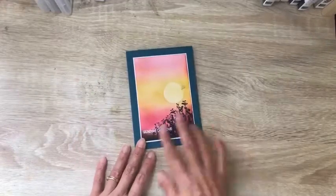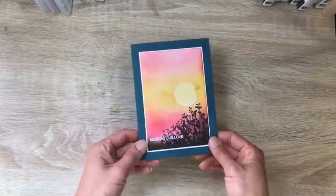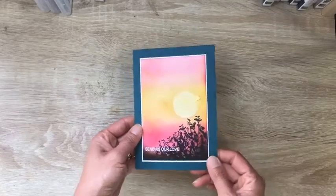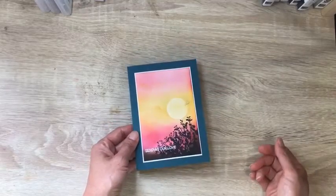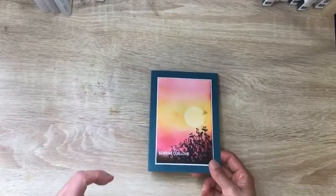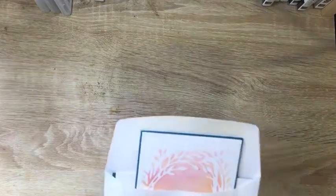So here's a little sneak peek. Well, this is not the project that we're doing, but the technique that I'm using, which is the whole sponging or blending and masking as well. And you can create really lovely scenes depending on what color you choose. And it's one of the first techniques that I learned as a new stamper over 10 years ago now. And yeah, so it's just really handy. Still use it, although I haven't done this for a while. And so I wanted to use this technique with this stamp set.